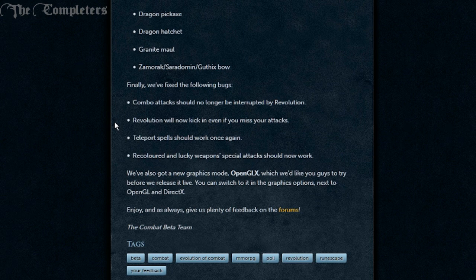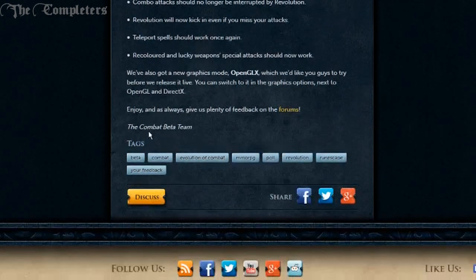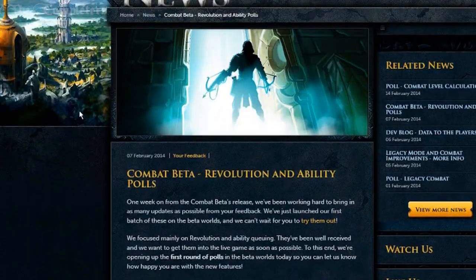They've also got a new graphics mode, OpenGLX, which we'd like you to try out before release. So there we go. It's the same way you change between OpenGL and DirectX. You just go to the graphics settings, go to custom, and then you can choose it from there. So yeah, other than that, that's pretty much it.